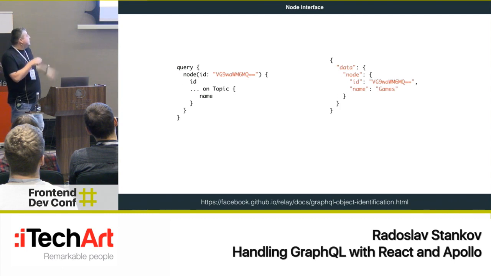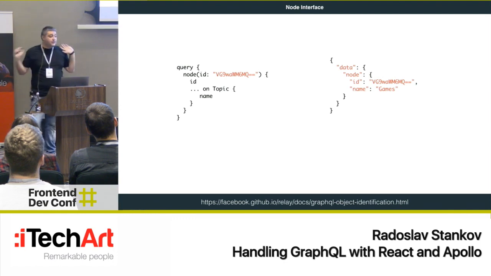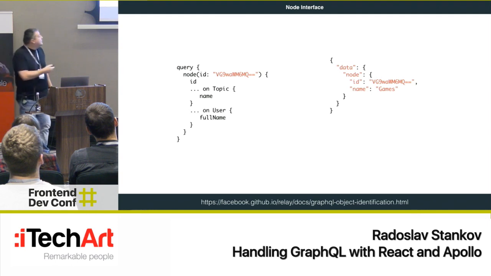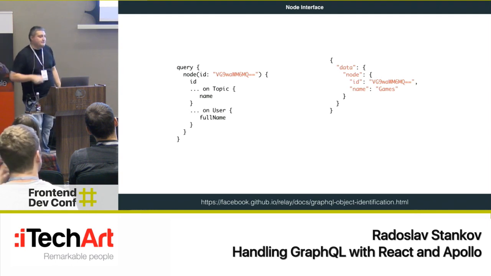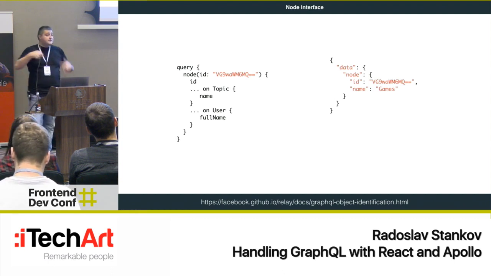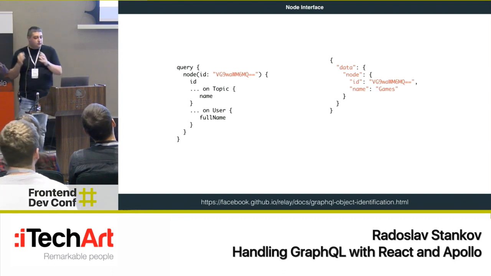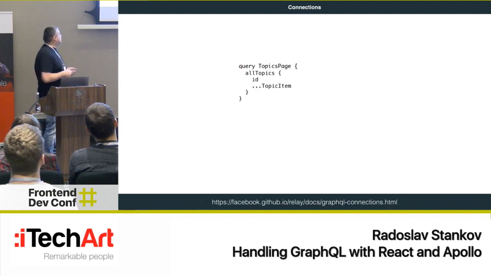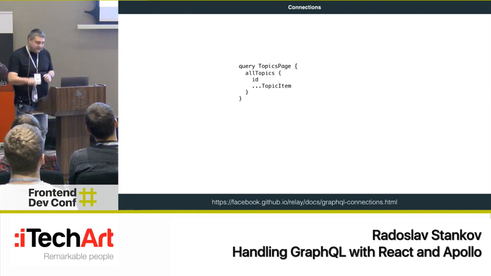Find a node by ID. If the field returned is a topic, because this actually doesn't know what it can return, you say, if this is a topic, return me a name. The good thing is you can say, if it's a user, return me the full name. If this is something else, return me something else. So you have a single place to cache in, cache out data. And yeah, it's quite useful. I don't have any examples for that, but it's an intro to the schema. So let's go to the original topic. I think I got a bit off-road.